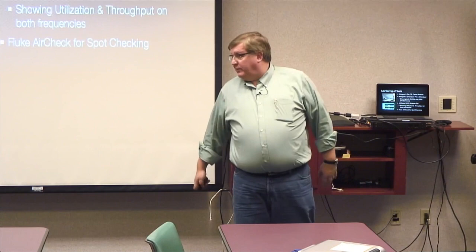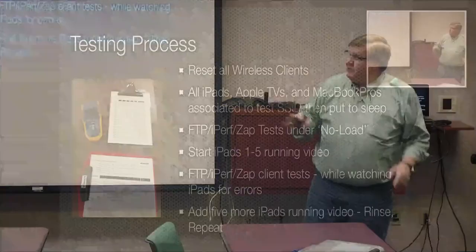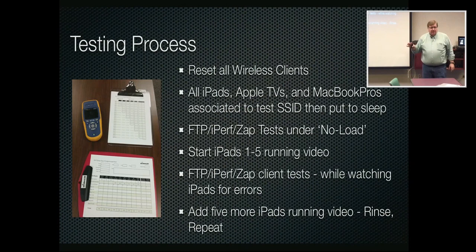Obligatory Visio file. So here's the process we did. First thing we did, we took all the iPads, and watch, because you're going to do it here in a minute. We took all the iPads and we reset them to wireless. Any iPad guys want to tell us how to do that? General. Settings. Scroll all the way to the bottom. Reset. Reset network settings. Don't reset the entire box, please. Just the network settings. And then I would force it to do a reboot. Then we wouldn't stand them up, so we knew that they'd been done.